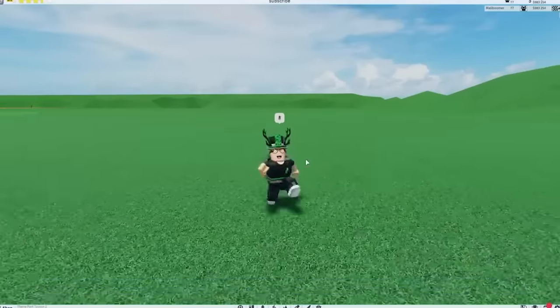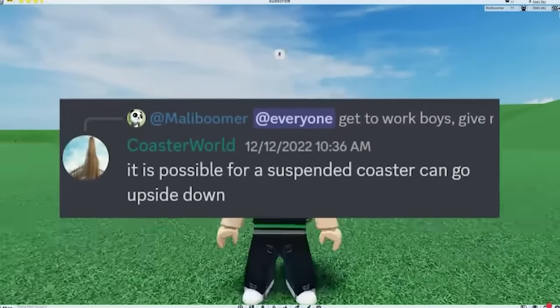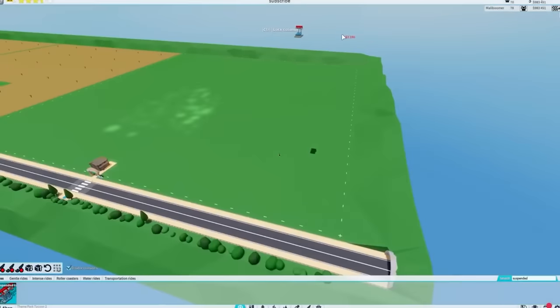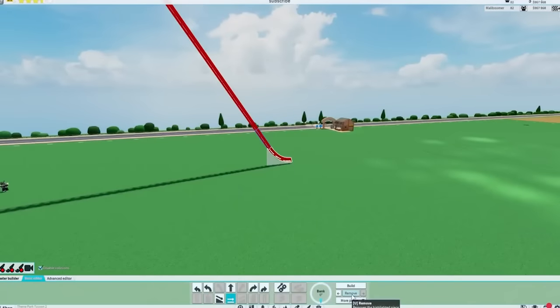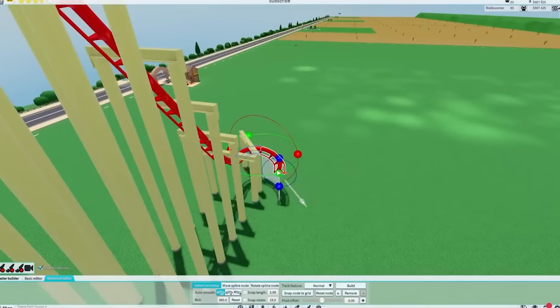All right, so the next one we have, is it possible for the suspended swinging coaster to go upside down? And we're gonna try this out. All right, let's get our suspended swinging coaster. We're gonna put it pretty high in the air, and we're just gonna do something pretty basic. We're just gonna have it go all the way down to like right here, and then we're gonna make the world's sharpest turn. Will this flip it upside down?